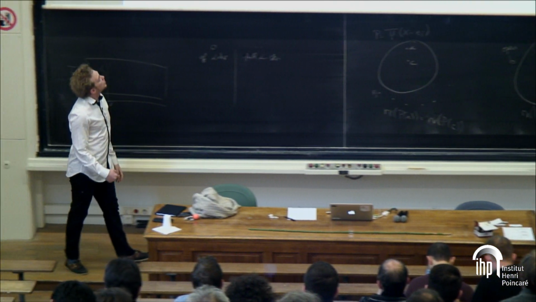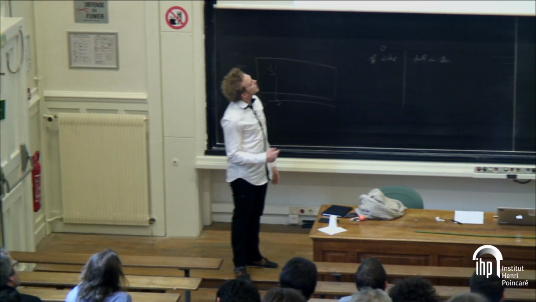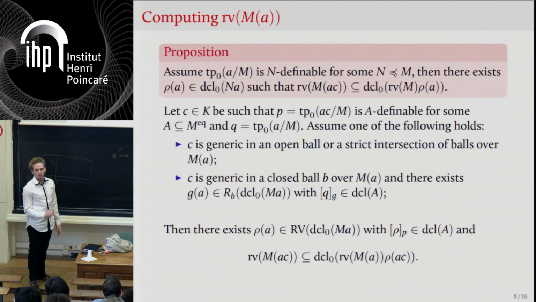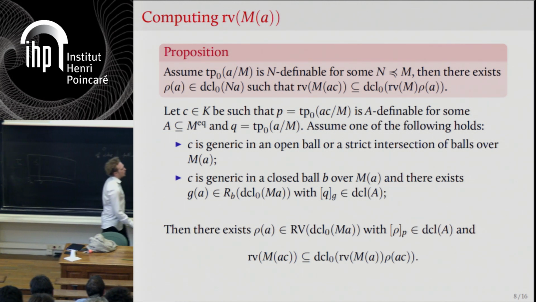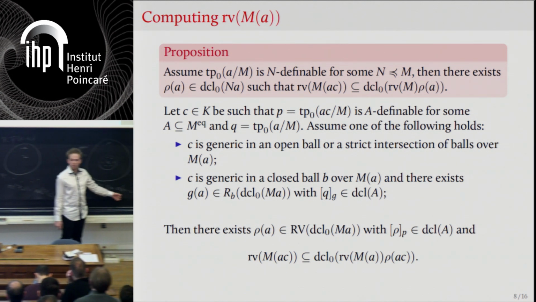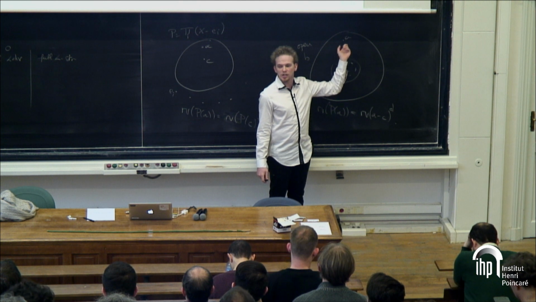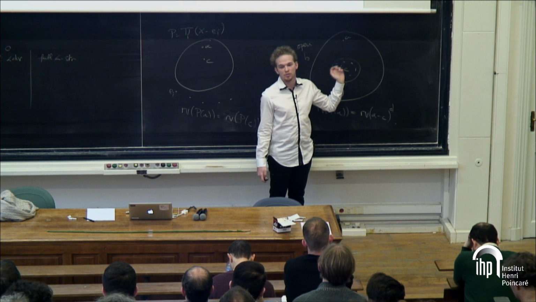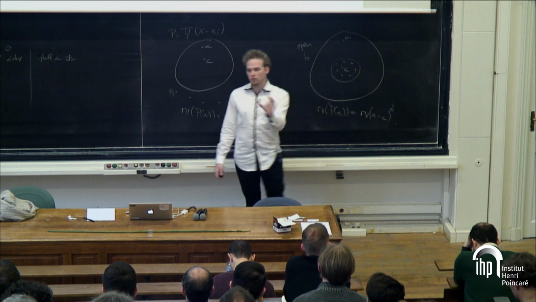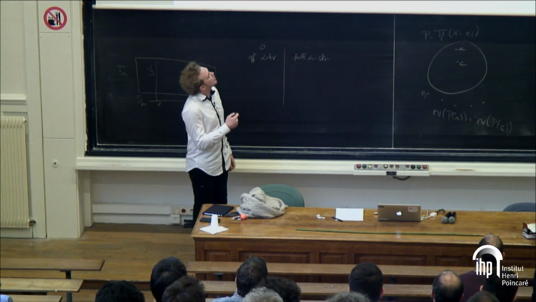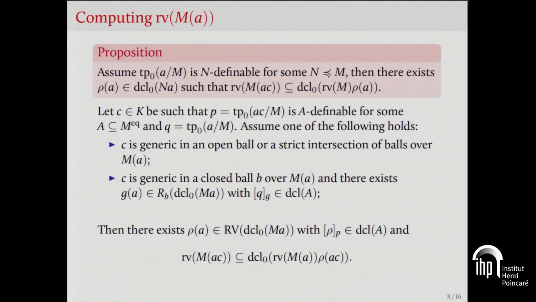You can also do it for closed balls, provided there is a canonical open subball, a maximal open subball inside of it. Because the argument I did to show that the germ was invariant doesn't at all work in a closed ball: if you're generic in a closed ball, it doesn't mean that your RV to everything in that ball is constant. This is not true at all. And so you have to know that you have a canonical open ball inside. And so it's to prove the existence of such canonical open subballs inside of closed balls that I need to be working over a basis which is a model up there.